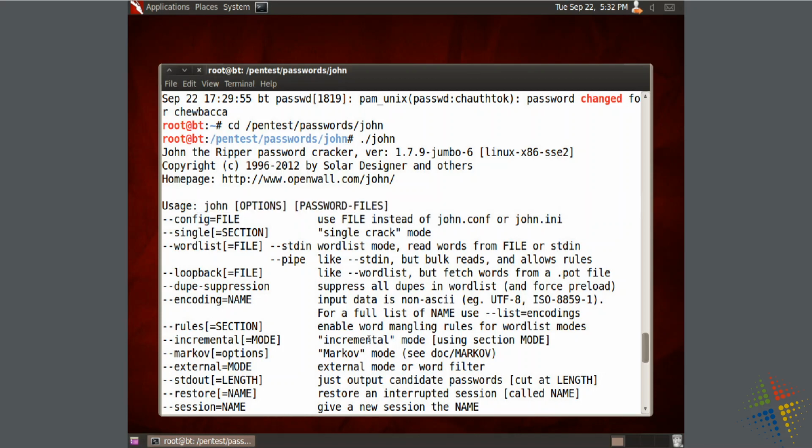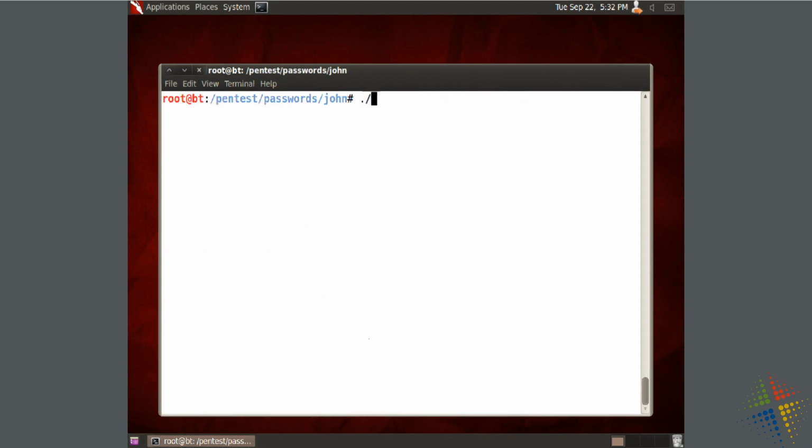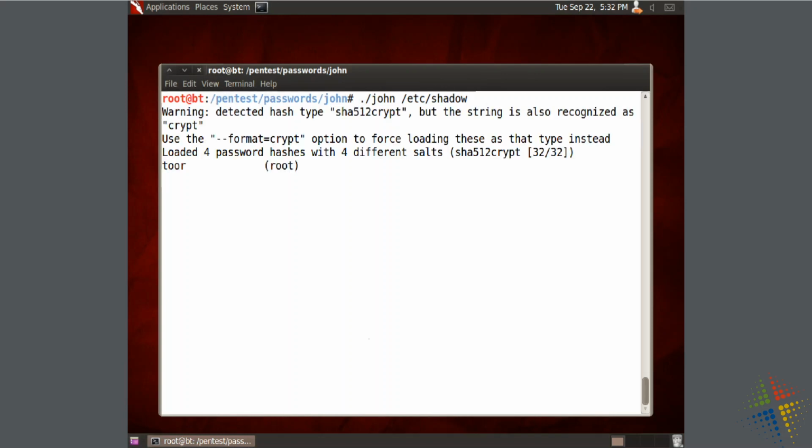Let's try that. So I'm going to do John again, so ./john, and then I'm going to point it to the /etc/shadow file. So I'm telling it, go ahead and look at the shadow file on the local machine and try to break these passwords. And this is going to be doing what's called a brute force attack. Basically, it starts off with the letter A, and then tries the letter B, and then the letter C, and so on until it pretty much finds all the passwords that are on the machine. This may take, I don't know, about half a minute or so to run because we have such simple passwords.